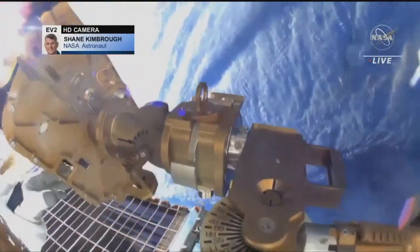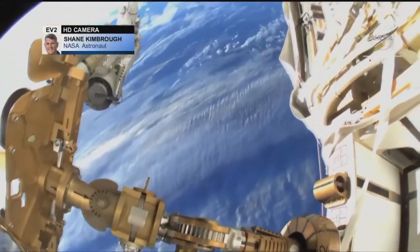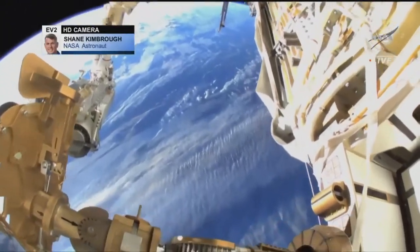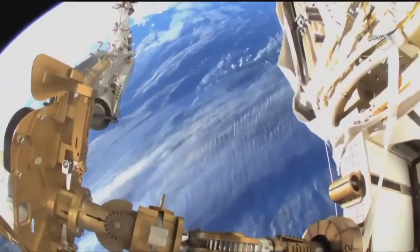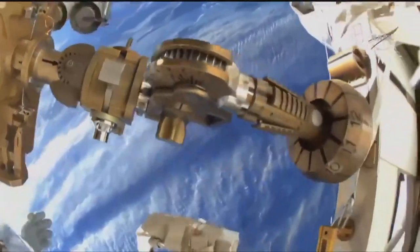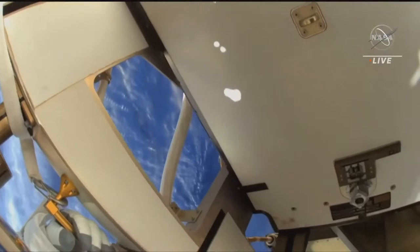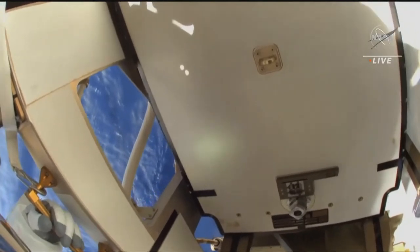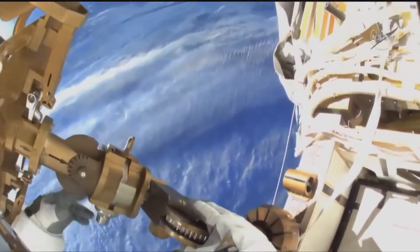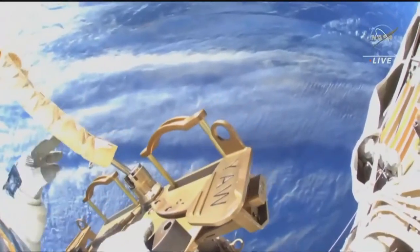Shane Kimbrough looking down at the Earth from 255 miles up as the International Space Station flies from southwest to northeast, entering an orbital sunrise over the Pacific Ocean. It's all set up, Jimmy, and all right. You can ingress, Shane. Kimbrough about to position his feet in a portable foot restraint to accept a handoff of the rollout solar array from Thomas Pesquet.